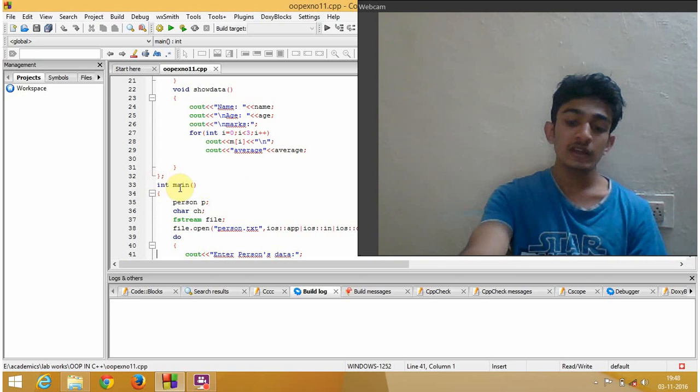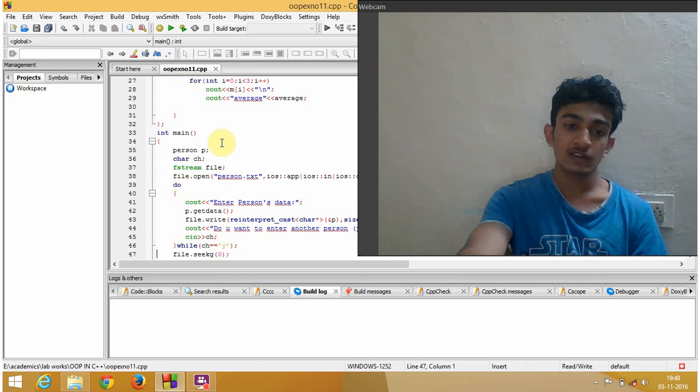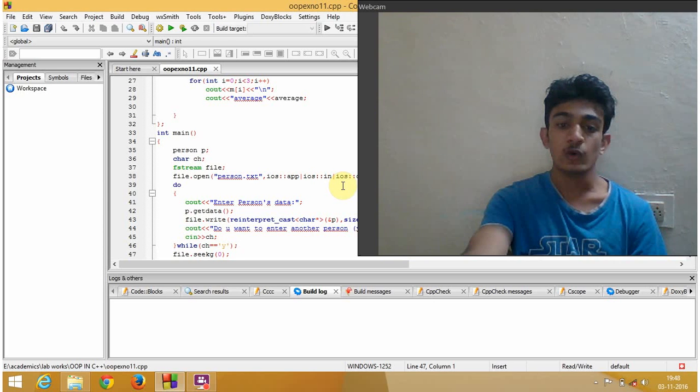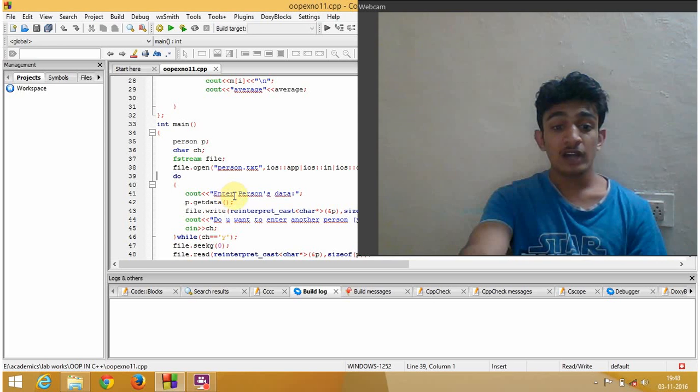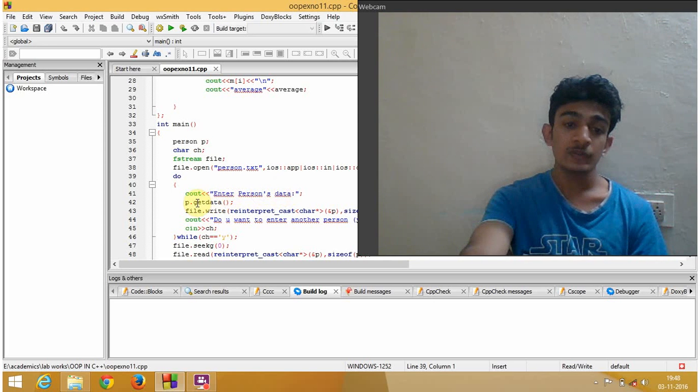Then in int main, I declared the object of the class person, p, and a character ch. Then I declared an fstream object, file, and using file I've opened the text file person.txt using the modes ios::app, ios::in, and ios::out. Then I asked the user to enter the person's data, and I call the p.getData function, which gets the details.